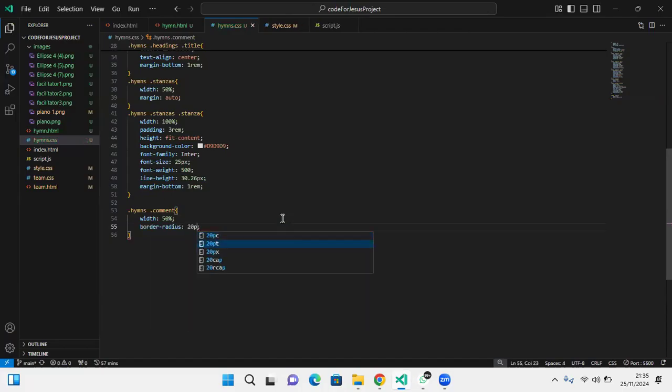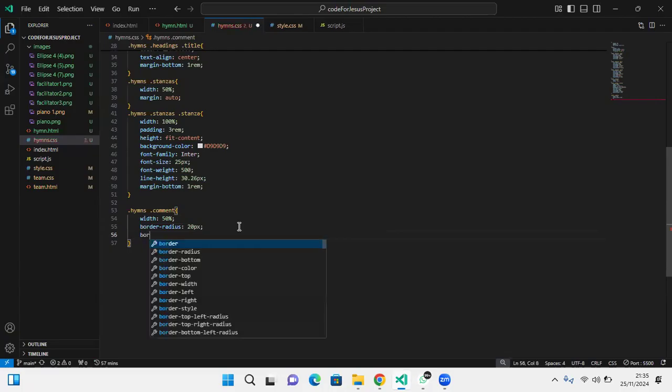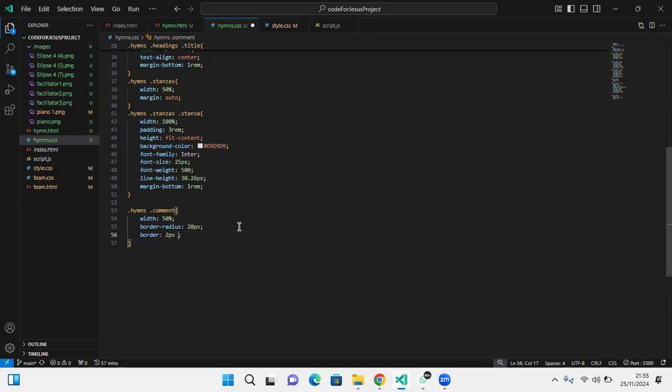I guess you know what border radius is, it rounds the edges. So there's a border of 3 pixels solid. So what's the color?